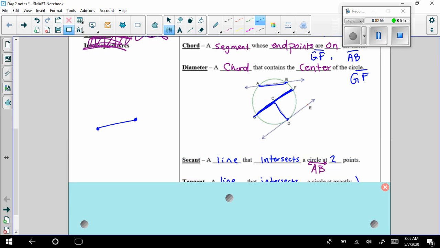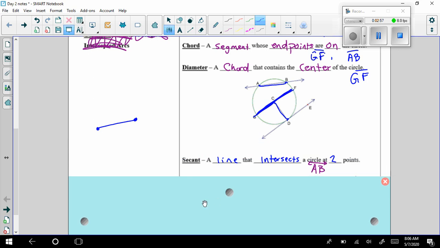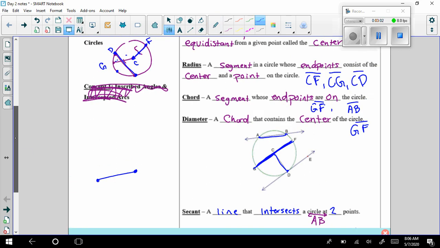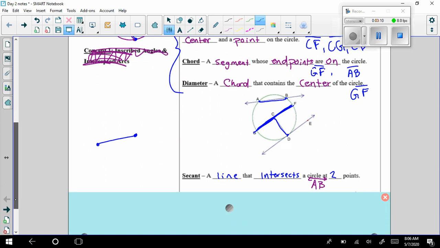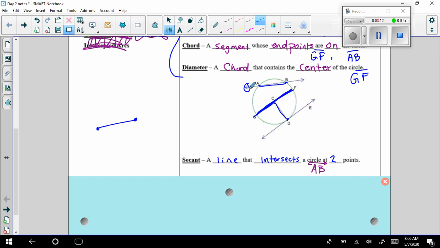DE is a different type of line instead of segments. So all three of these are line segments. But you can see in this diagram we have two lines that have the arrows on them. A secant is a line that intersects a circle at 2 points. And so it crosses all the way through the circle. And we name it like a line. So you can see up here, we named this chord AB. The secant, though, is AB with the arrows.